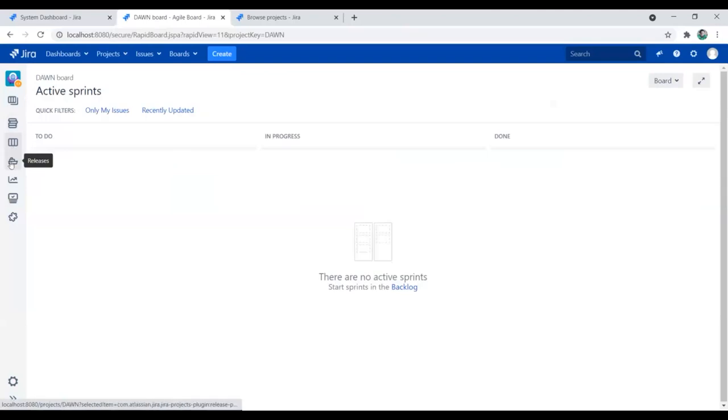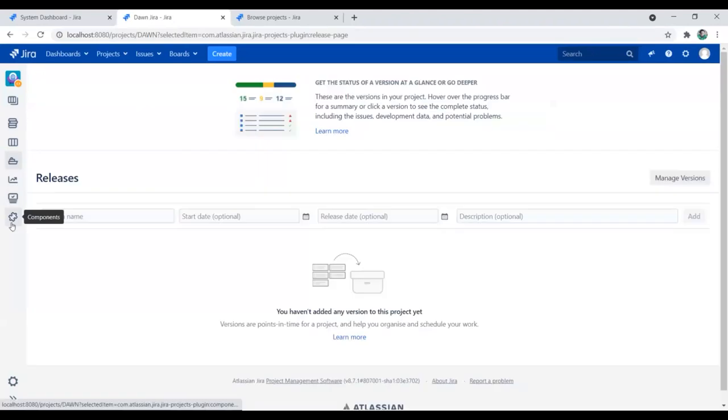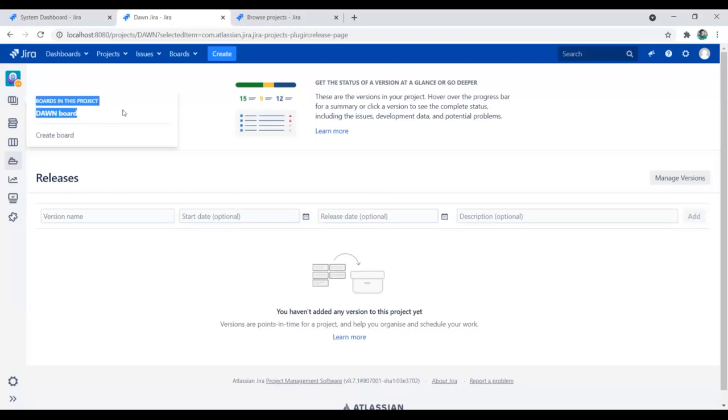The releases, the reports, the issues, and all these things are already there. So this is the board which is created. Remember, boards are only for agile projects. Whenever you choose a software project, either Kanban or Scrum, you get the boards, which you won't get if you choose a business project.